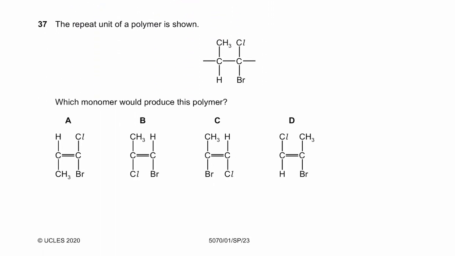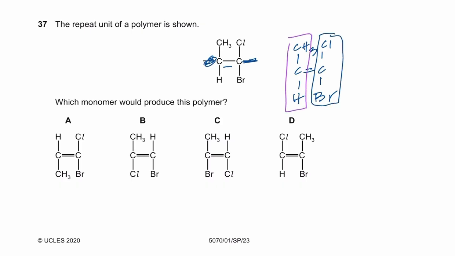The repeat unit of the polymer is shown. What you could do is just finish the continuity bonds and make a double bond between them. So C double bonded to C, that's CH3, that's Cl right here, that's H, and that's Br, right? So if you check between A, B, C and D, which one is the right answer? The Cl and the Br should be on one carbon, and the CH3 and the H should be on one carbon, regardless of whether they've mixed this up, like writing H on top and CH3 at the bottom, and putting the Br at the top and Cl at the bottom. It doesn't make a difference, right? But it makes a difference that they should be on the same carbon.